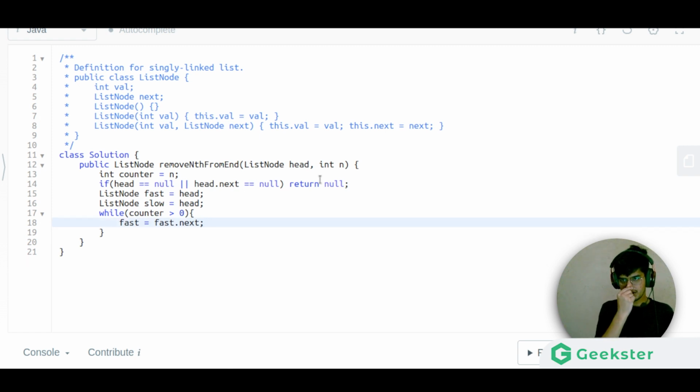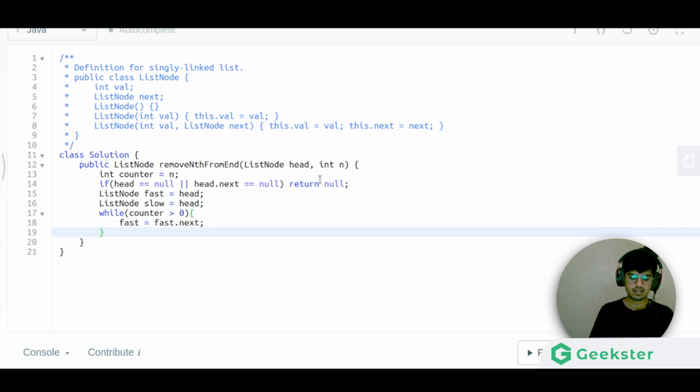So the basic goal is that the slow pointer is here, the fast pointer is here. The difference will decide the slow pointer's position, because if you have more difference, which means n is greater, then at that same time, n from the end will have that many positions. Okay, so that's the main goal here.